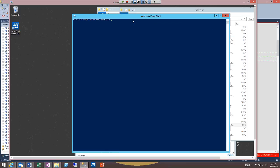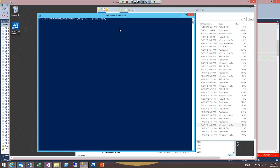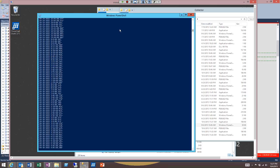Now, this is going to take a minute to warm up because of the .NET objects, right? But as soon as it starts rolling through, there it goes. Now it's importing all that data, and that only takes a couple seconds. It's really not that long. But you can see there's a lot of data, and it's pulling from 3 or 4 different tables. Now, this is your initial setup.